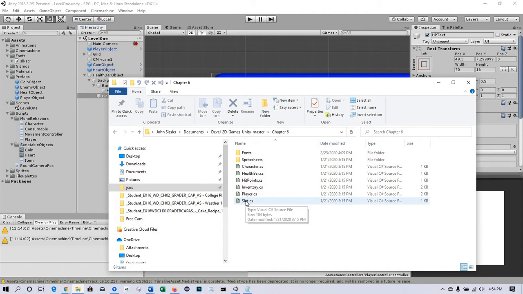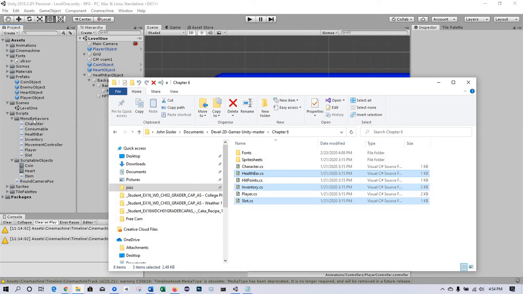Slot is new, inventory, hit points goes into scriptable objects, so we'll leave that for now. Health bar is new, so those three will drag over into mono behaviors. All right, so we see health bar, inventory, and slot.